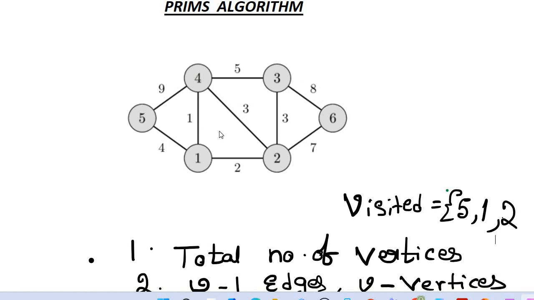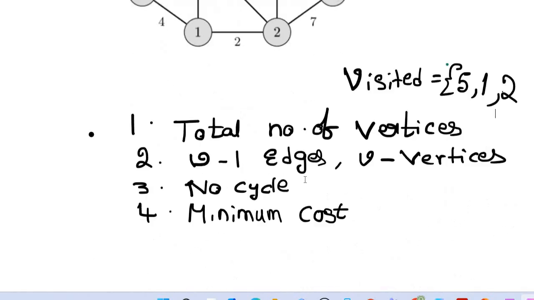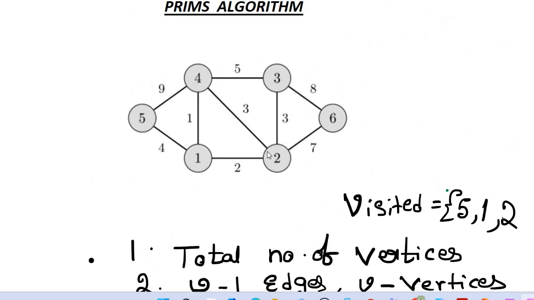Let us see whether there are any edges in the graph which are less than 8. Okay. So now 4 to 5, 5 to 1, 1 to 4, 2 to 3, 1 to 2, and these are the included vertices. What is the next value? If I include 4 to 2, it will form a cycle. 4 to 3, it will form a cycle. Now 5 to 4, it will form a cycle. So what is the remaining edge here?